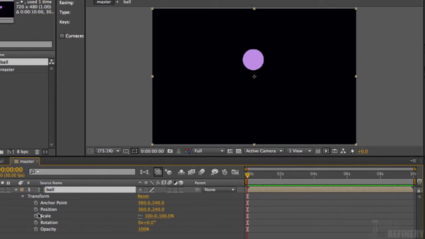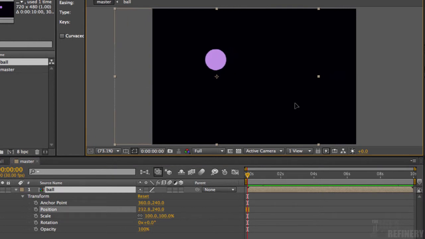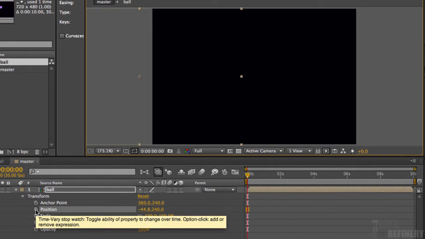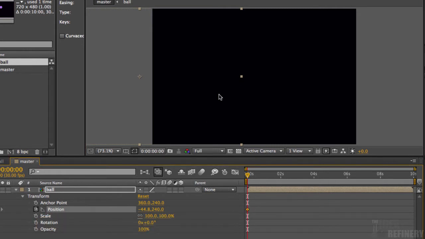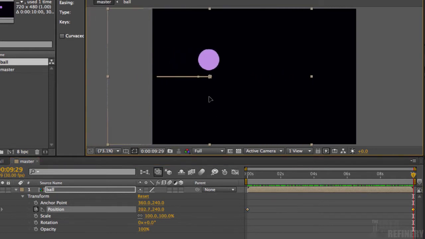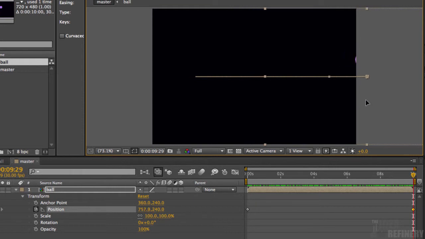Let's do something. Let's keyframe the position. With the current time indicator at the beginning of my timeline, I'm going to drag this composition over. I'm going to hold down the shift button so that it constrains it to strictly horizontal movements, and drag it just off the edge of my screen. Now I'm going to click on this stopwatch for position, and add a keyframe. That's telling After Effects that at this point in time I want this composition or this object to be in that position. Let's drag our current time indicator to the very end of our timeline at 10 seconds, and drag that composition over until that ball is just off the right side of my composition.